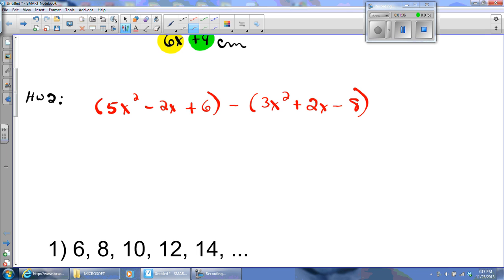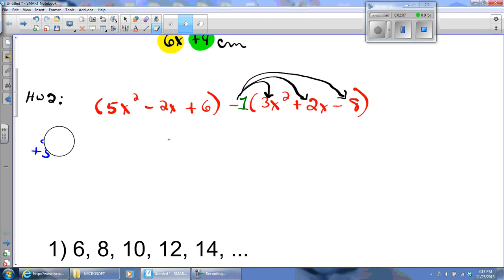Now, problem number 2 is a distribution situation. I have a negative here, a negative 1, so I have to distribute my negative to all three terms in the second quantity, which means I'm just going to multiply them all by negative 1. Now, the directions on the homework might say something to the effect of do it the horizontal or the vertical method. Well, that's fine. All it means is, do you want to write it like this? Or do you want to write it like this? I don't care which way you do it. If it says horizontal and you do it vertically, I'm really not going to get upset over that.